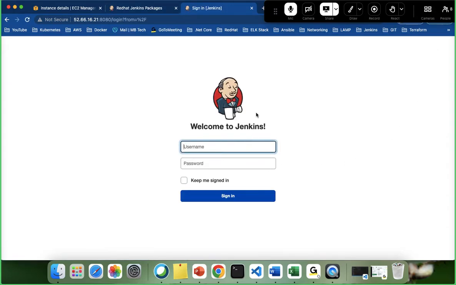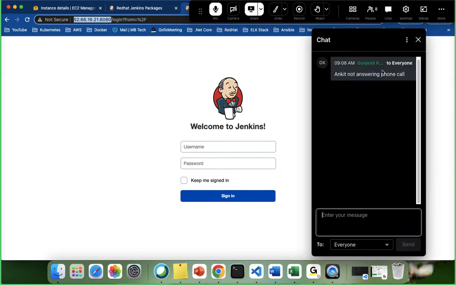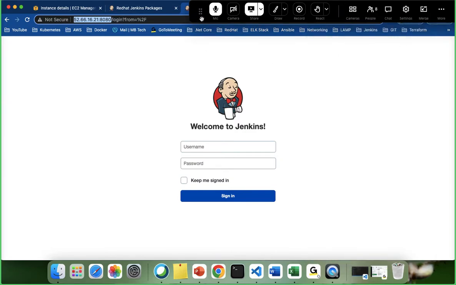We'll get this page. You guys can also just type 52.66.16.21 in your browser, and you will be able to see this Jenkins, because I have publicly shared the IP address. If you click this one, you'll get Jenkins on your laptop also.